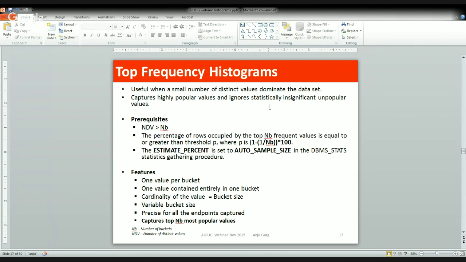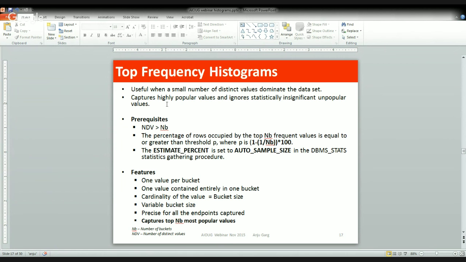This histogram is useful when a small number of distinct values dominate the data set. It means there are only a small number of values which are occupying most of the rows, and there are very few distinct values for which we have only 1 or 2 or 3 rows, right? So how is it going to act in such a case?